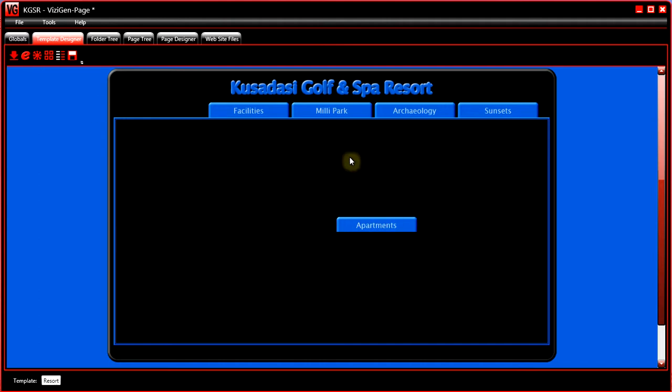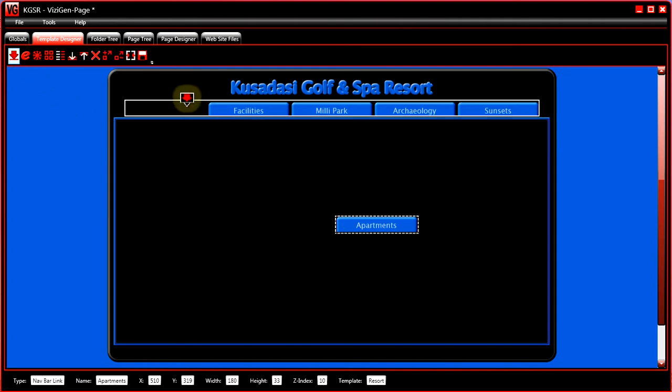Now, say you wanted to find where the navbar is. What you would do is click on the link, and the parent navbar is outlined here in black and white. So that's one way to find the navbar parent of a link.